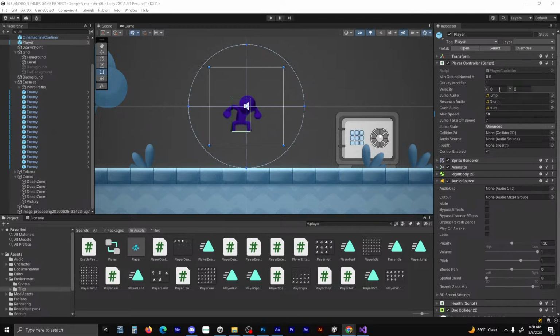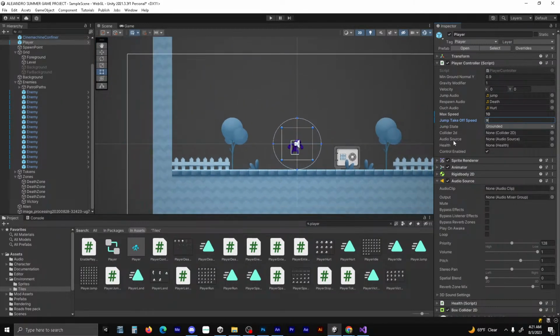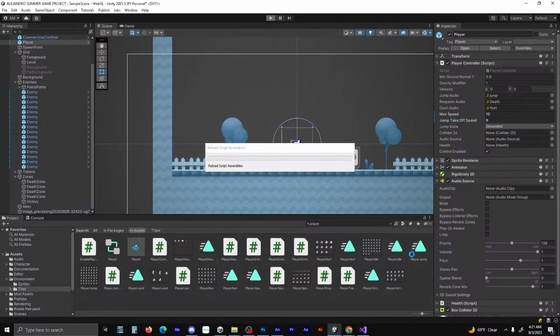So I have the opportunity to change the jump takeoff speed. For example, if I want to make him jump a little bit faster, I could change that, and I have the ability to have it go up or down. That's the variable about it. And when I say public, it means it's front facing. It's right here. I can adjust it really quickly, go into the game, and those changes are made.